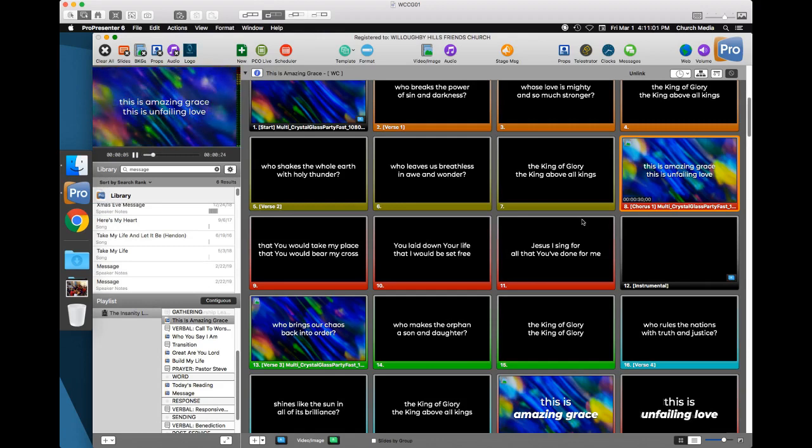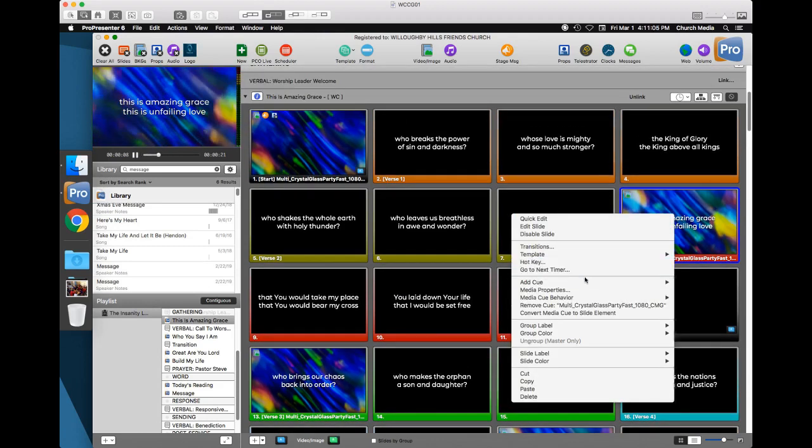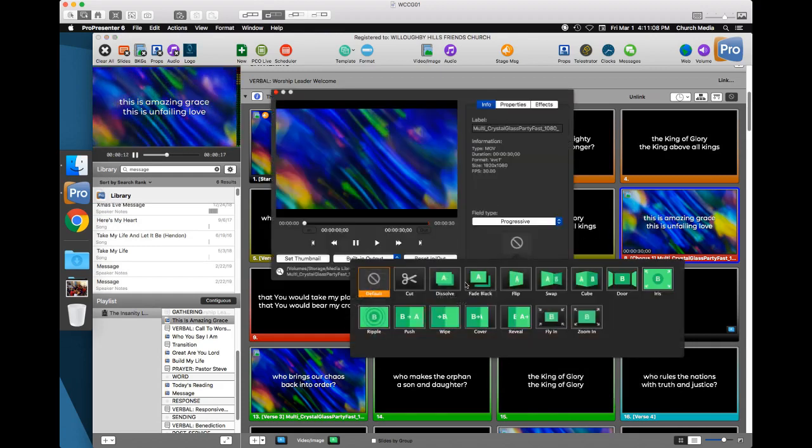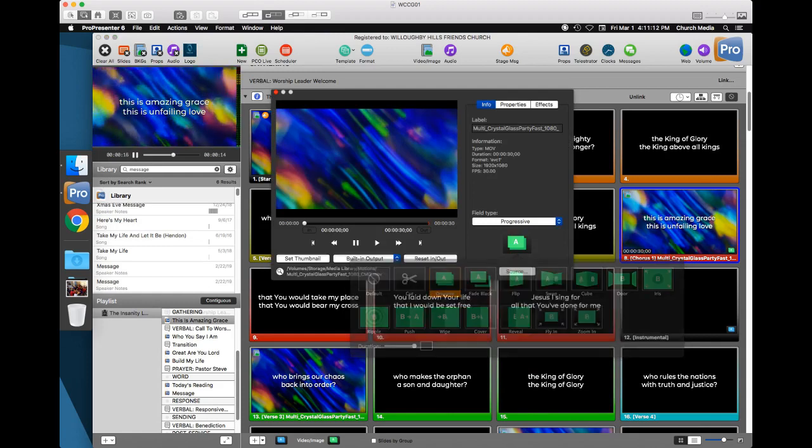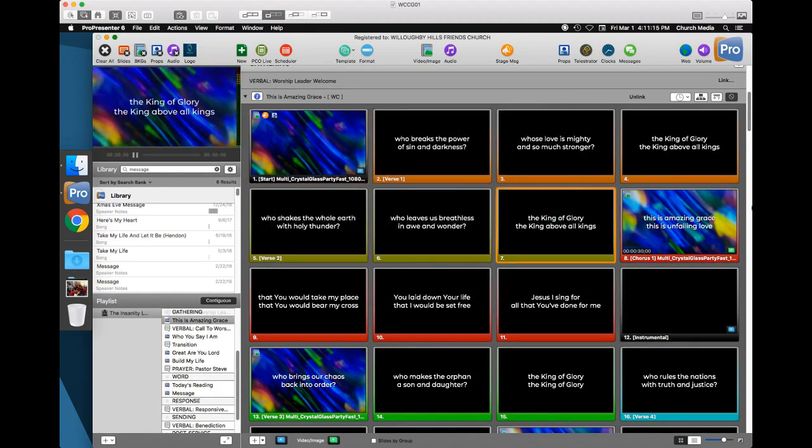That's not really how the transition goes in the song. It's not that fast. So I'm going to right-click on this, go to Media Properties, and change that. I'm going to make that a 5-second dissolve and see what that looks like. I'm going to back the tune up to that transition. Let's back that up a little bit more. Here we go. He sings, but we sing through there. Yeah, see? Smoother, it fits with the song.